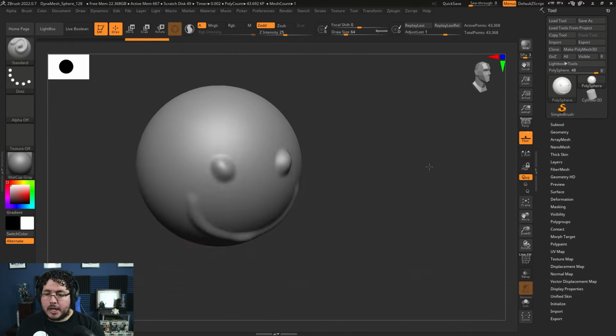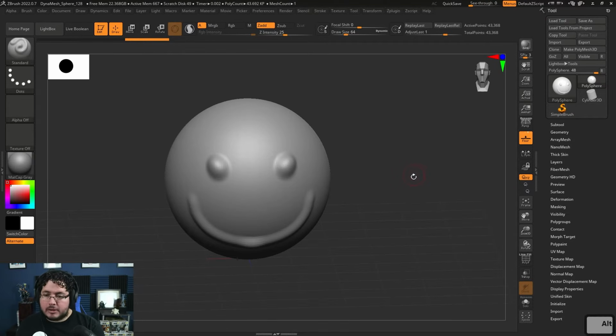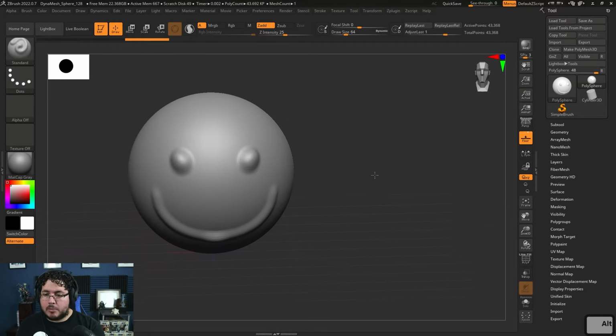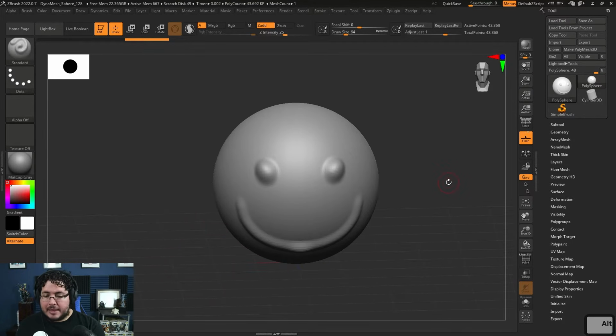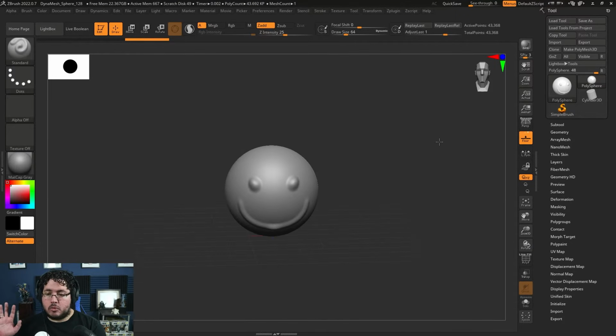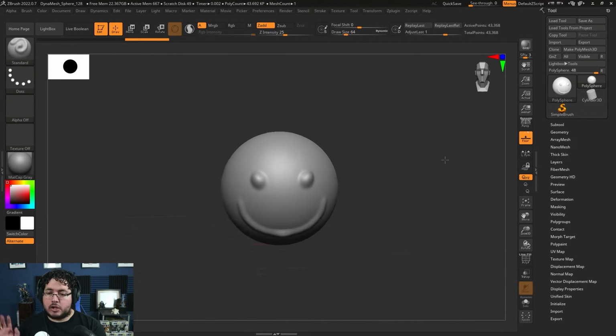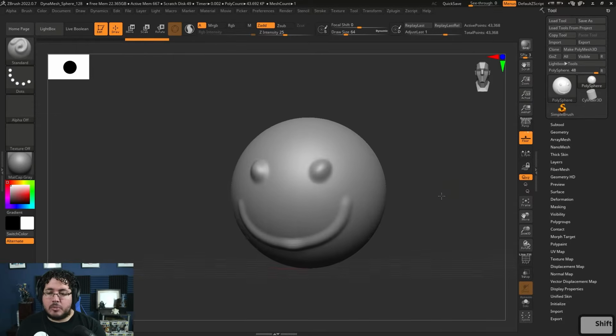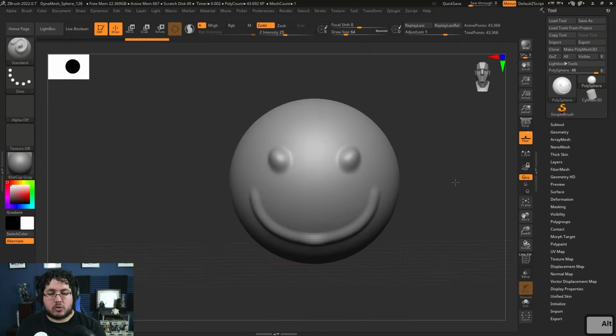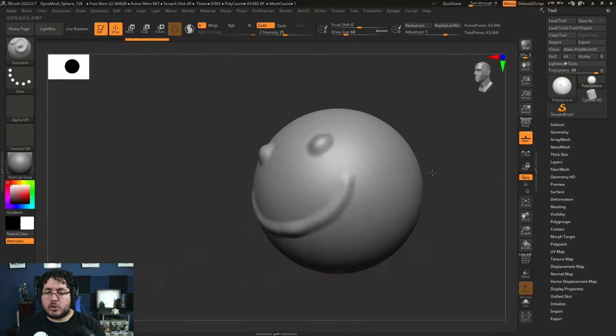So click outside of the object to move it around, Alt and click to pan the camera left to right, top to bottom. And then if you press Alt, click, and you drop the Alt, I'm not pressing Alt anymore, you can move your pen up and down and you're going to get your zoom. Again, it takes a little while to get used to it. So I recommend taking a couple of minutes, 5-10 minutes, just playing around with your camera and trying to navigate.